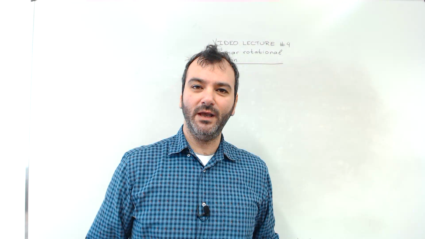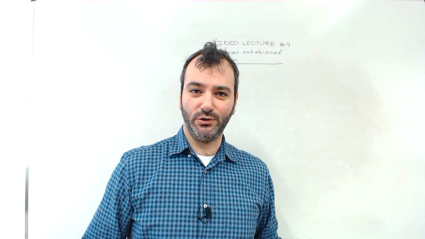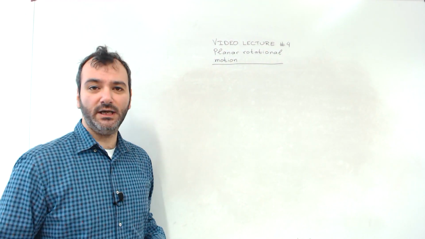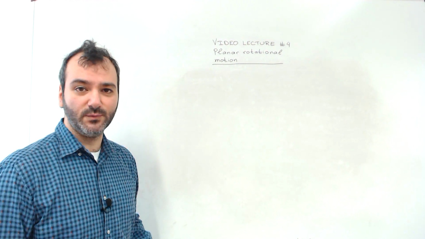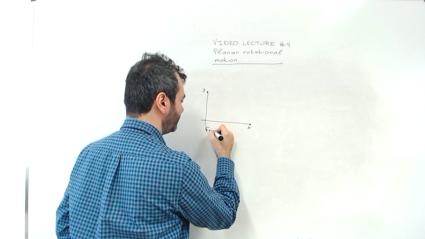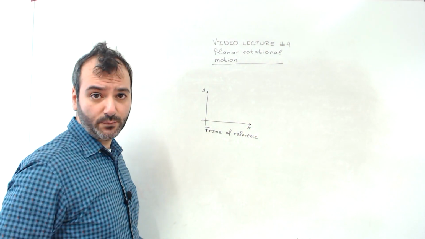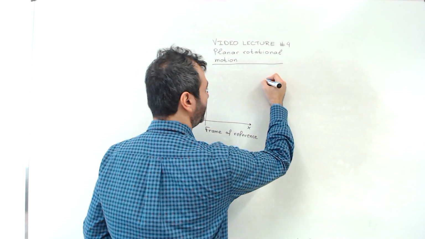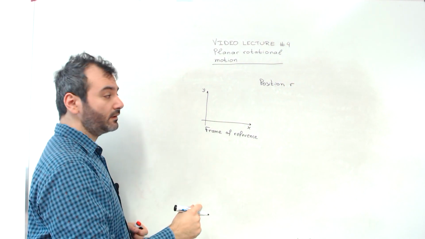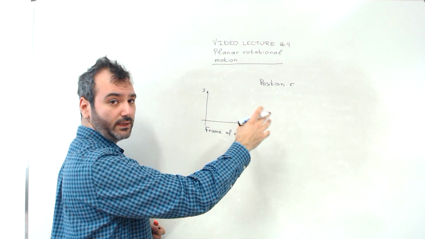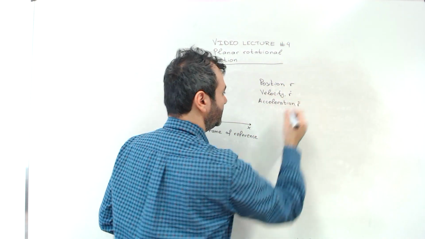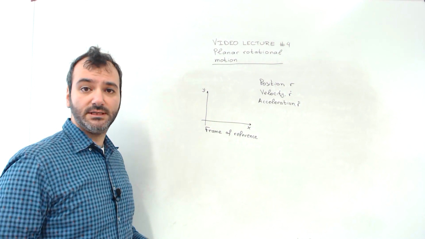Hi and welcome. In the previous lecture, we talked about motion, which is described by Newton's laws of motion, and in particular, Newton's second law is a differential equation that governs these motions. We introduced the concept of a frame of reference, with respect to which position makes sense. So we can define the position of an object, r, which is a vector, and likewise, we define its velocity and acceleration. So the velocity is the first derivative, the acceleration is the second derivative.